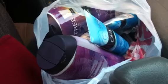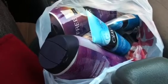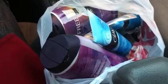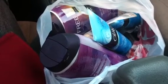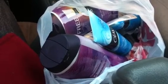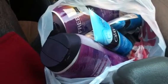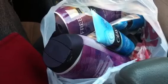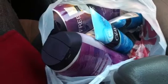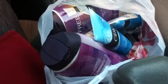The deal with the Olay is that we got coupons in Sunday's paper. One coupon was for a buy one Olay facial cleanser and get an Olay body wash free, up to $8.99. We also got a $3 off two coupon for any Olay cleanser in the 2/12 Red Plum insert. I combined those two coupons, and at CVS this week the Olay cleansers are $3.99 and the body washes are $6.99.